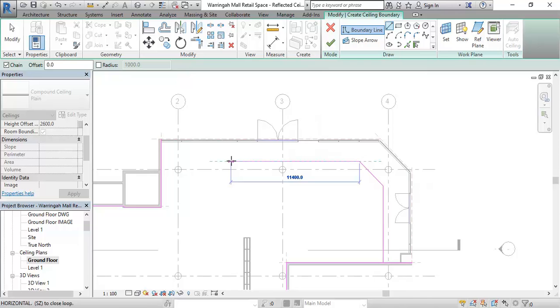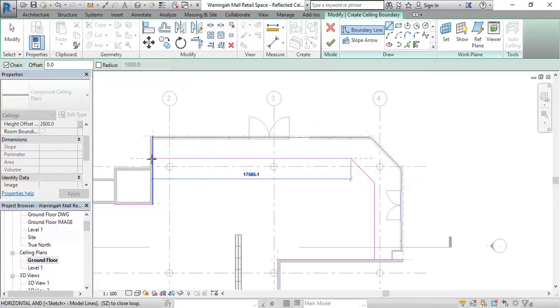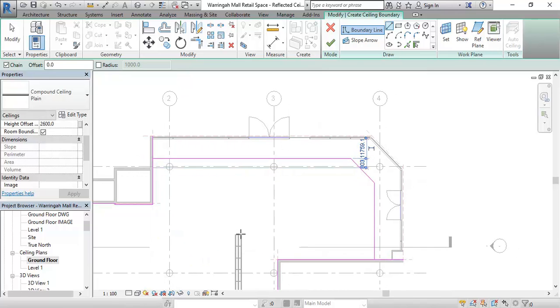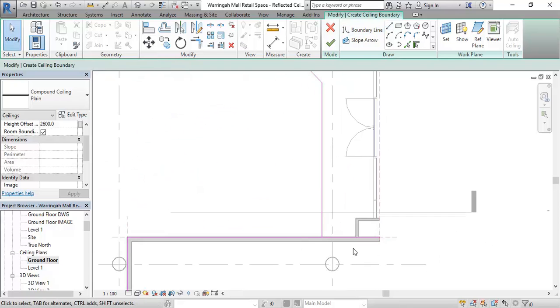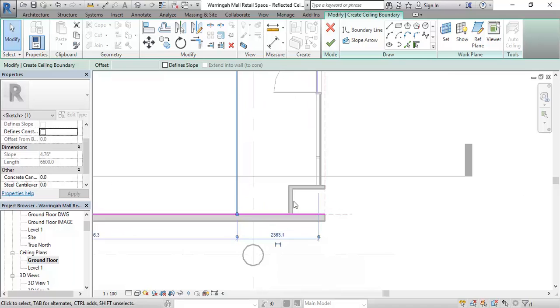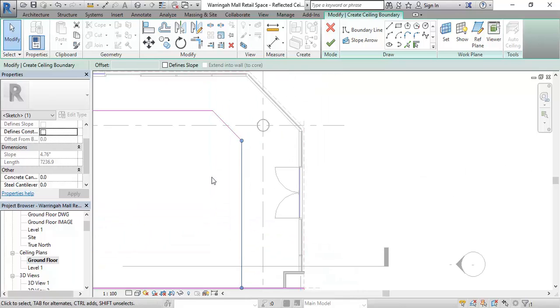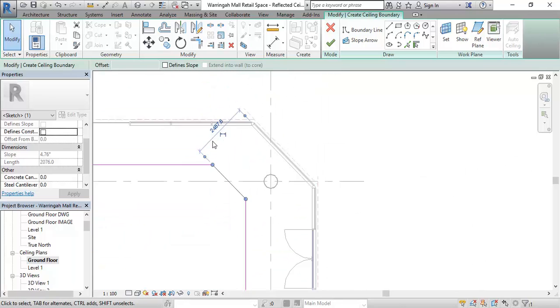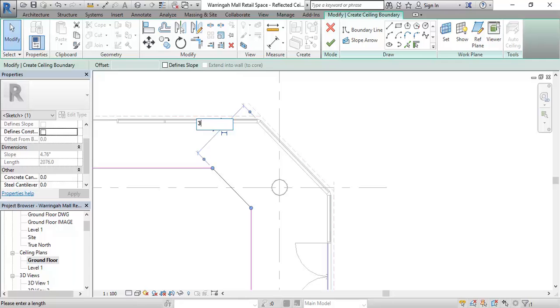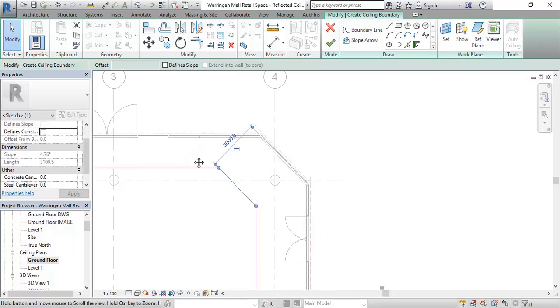So I'm just picking points to draw my lines, again very roughly in position, because you can then select the lines and afterwards change that to 3000. You can see there it's doing a pretty good job of picking up the things that I want to measure to.